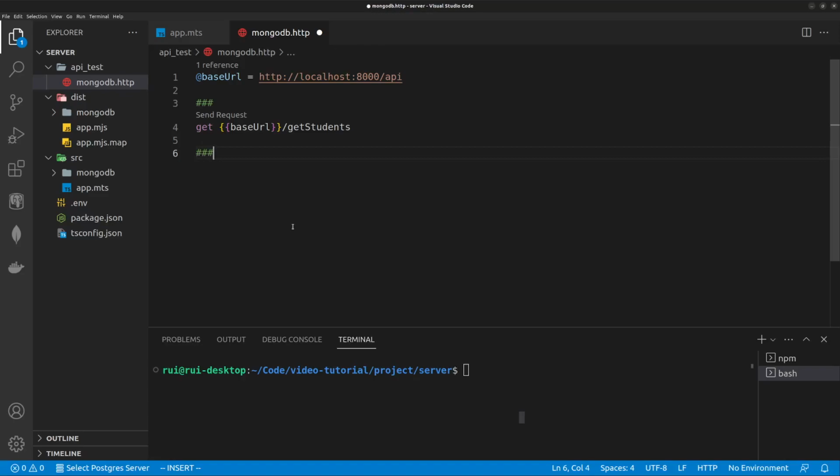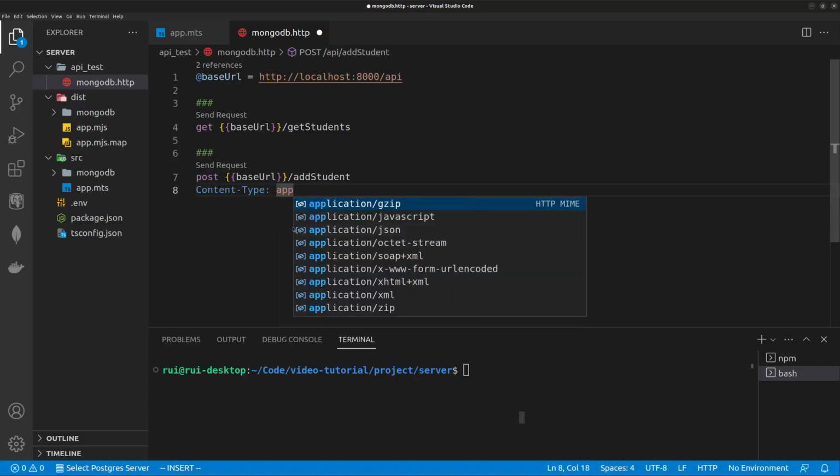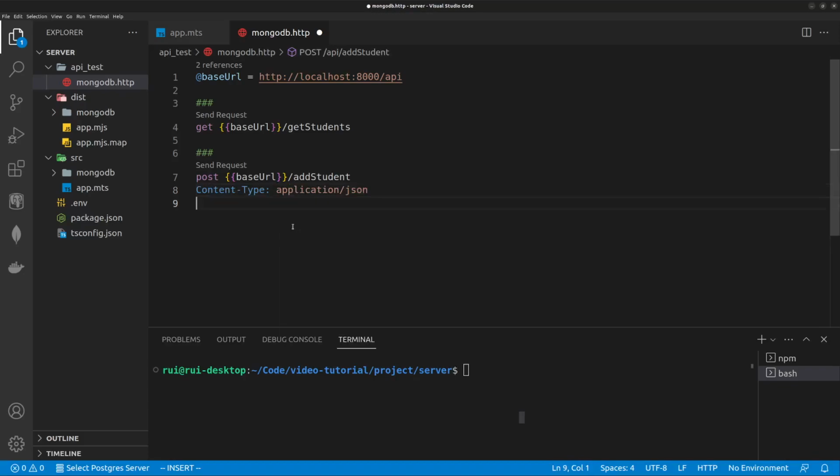And you have another request, post request. Post base URL /add student. And this should have some payload. Content type is equal to application JSON. And your payload would be a JSON object, name.